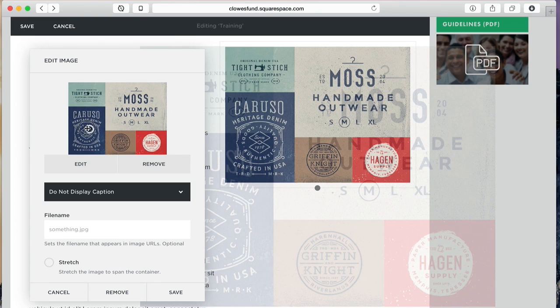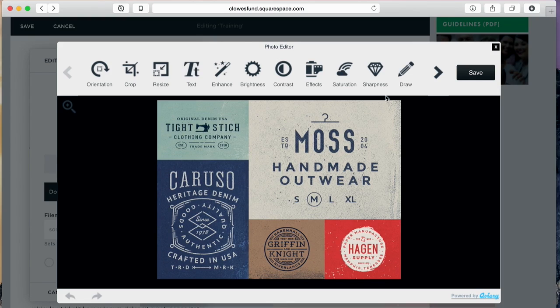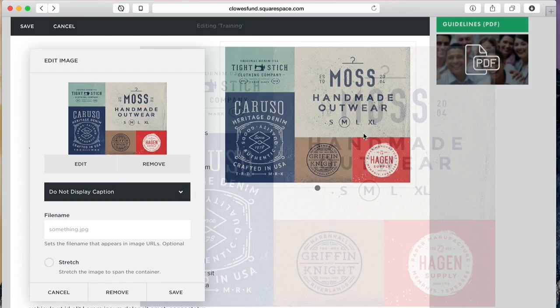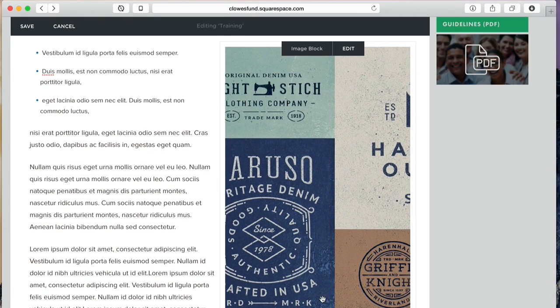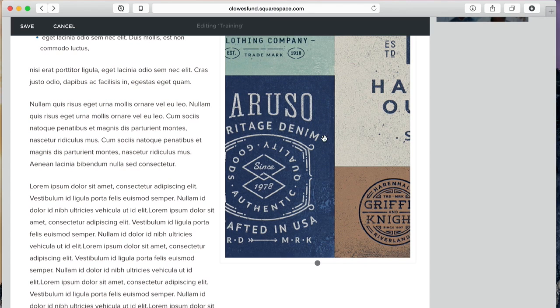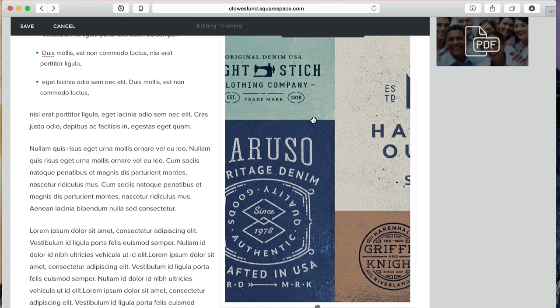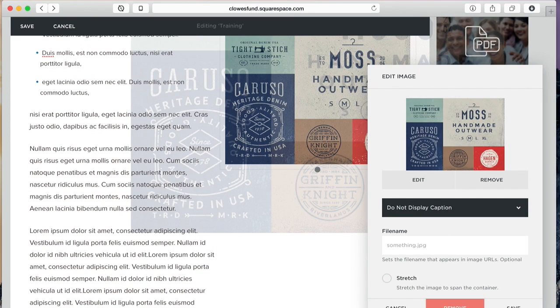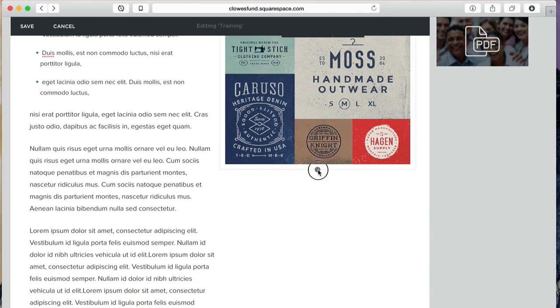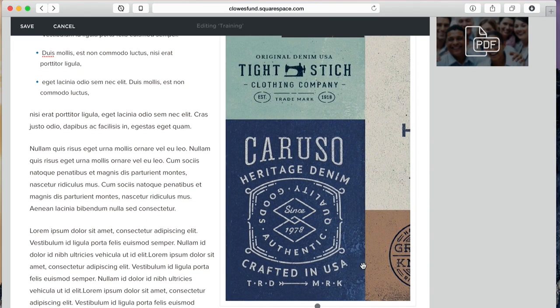Let's say that this Caruso is our sweet spot. This is the thing we want people to see at all times, regardless. I did not mean to click edit; I meant to just click save. Then, if we make this bigger, we're applying focus to this left side of the image. I just double clicked it to see if we could move it over even more. There we go.